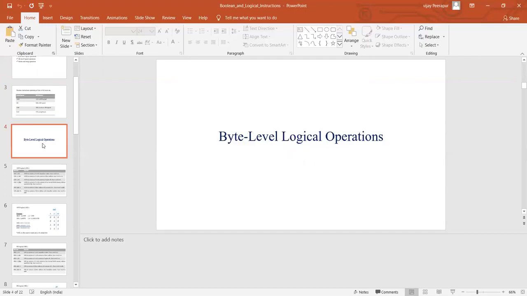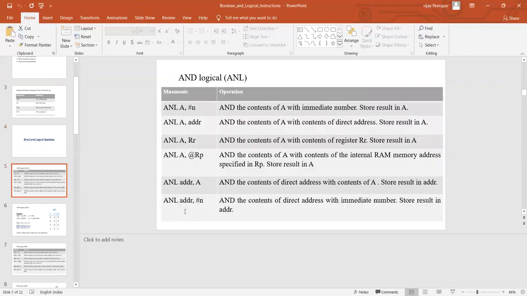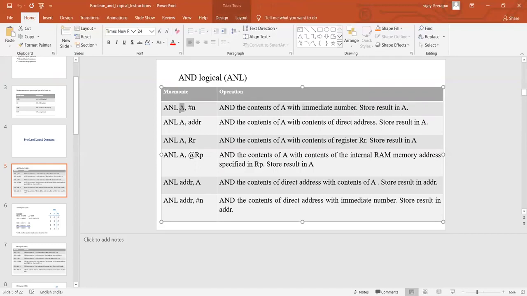We'll study byte level logical operations, how to write an assembly level program to perform byte level operations like AND, OR, XOR, complement operations. We already studied them, and the mnemonics look something like this. As we know, the destination is the accumulator or a direct memory address.